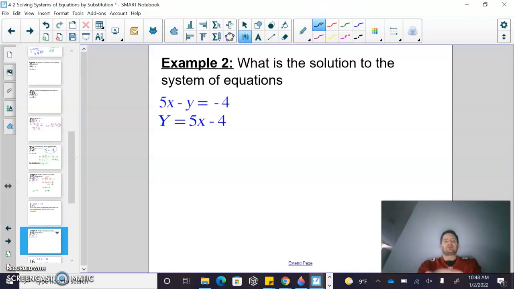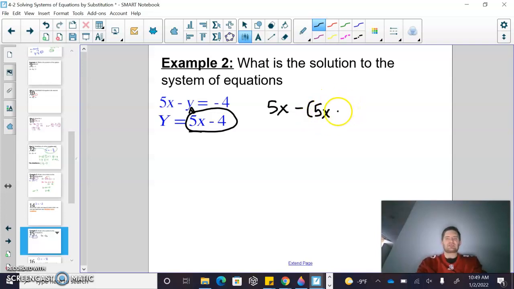Now, on the new one, we're going to take the second equation and substitute it into the first one. This is where using the parentheses is going to be so important. If you didn't put the parentheses in here, you would think to just subtract the 5x's together, and then you're left with negative 4 is equal to negative 4, and you're thinking, oh, infinitely many solutions. Avoid this trap.